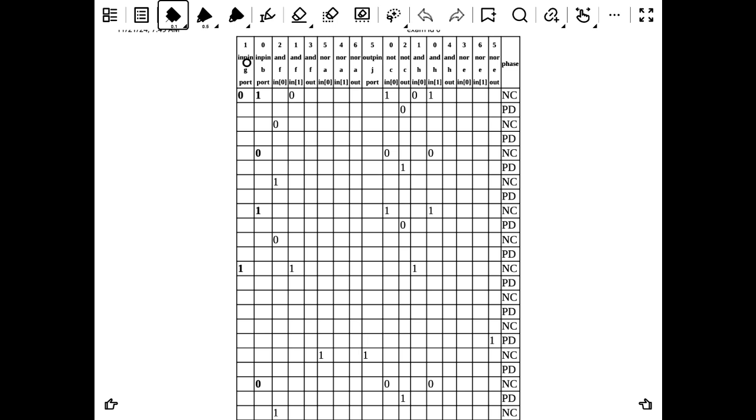If you look at, okay, I know for people in the back it's a little harder to see it, but if you look at the labeling, this is input pin. This is AND. This is NOR. This is out pin, this is not, this is AND again, this is NOR. So in other words, we know the type of the components. And then we also know the ports too. So for input pin, this is just the port. This is for input pin, this is just the port. This is in 0 of an AND gate. This is in 1 of an AND gate. This is out of an AND gate, and so on.